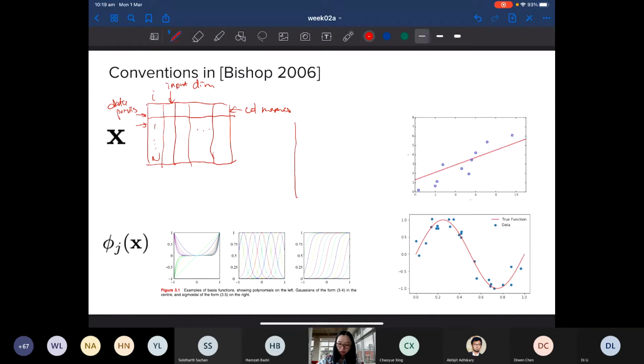I'm just going to draw some data points, and they might lie like that. The picture on the right shows a bunch of data points that we might think of fitting a line on. But in the picture in the middle, you can see that fitting a line is difficult. So if we transform x into phi of x with nonlinear basis functions, which we'll talk about in the next slide, we essentially bring x into a higher dimensional space.